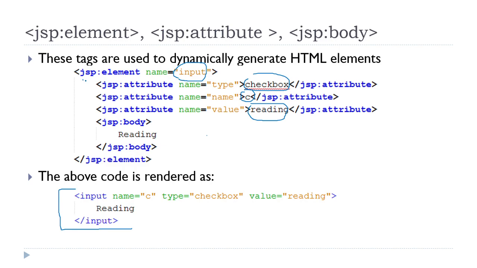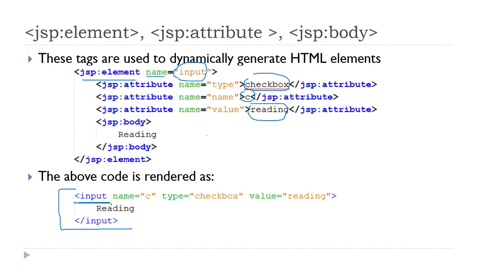In the JSP element, we will specify the name of our HTML tag. If we want to generate a checkbox, the HTML tag is input. So we'll specify input in the JSP element, and we'll set the name attribute to input.